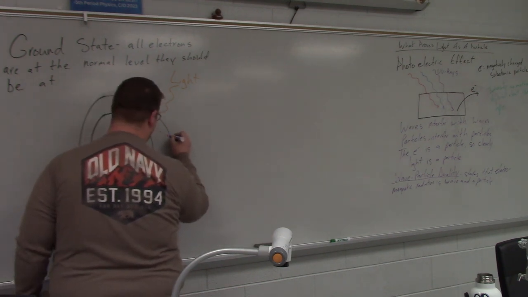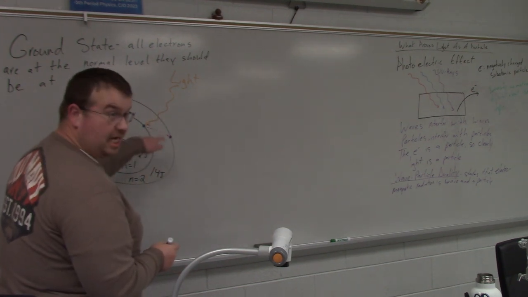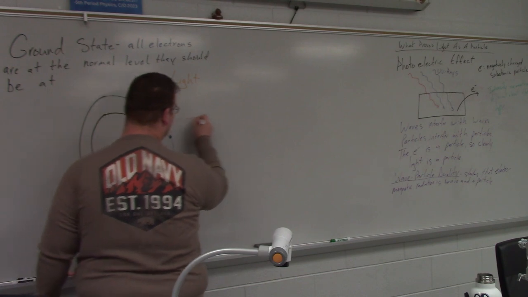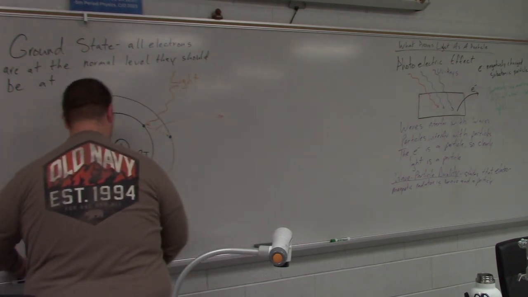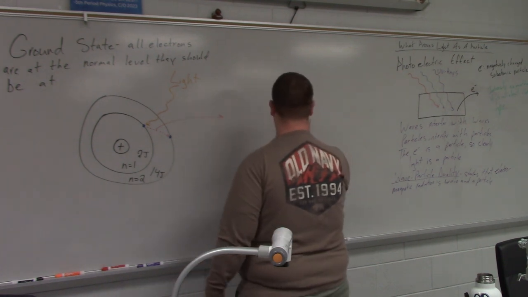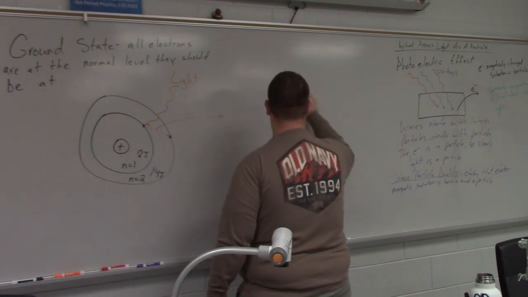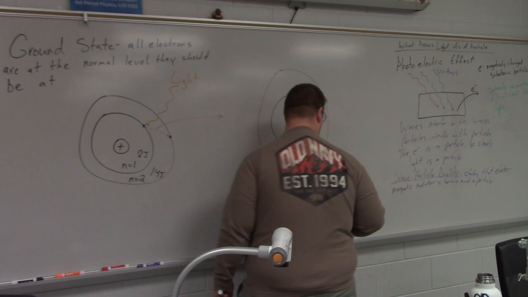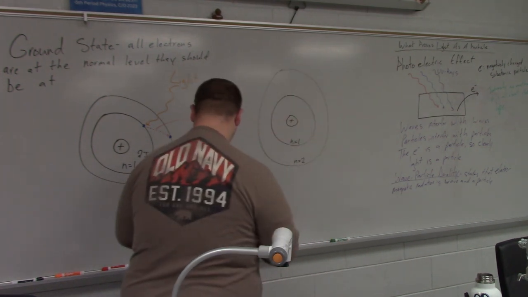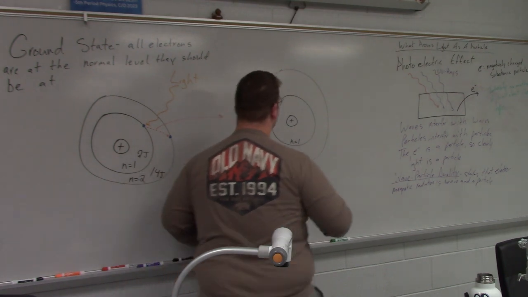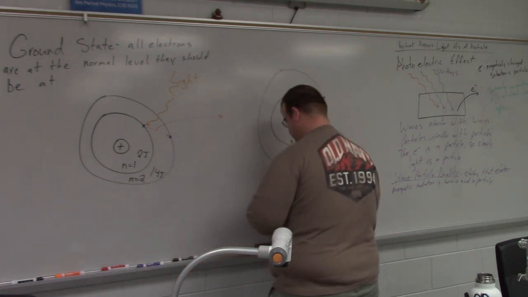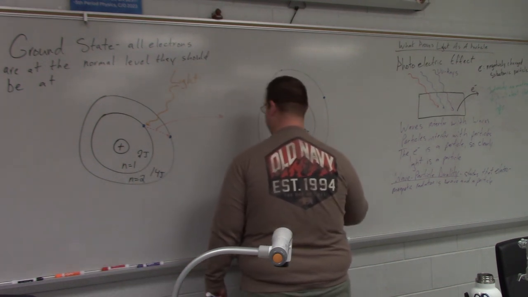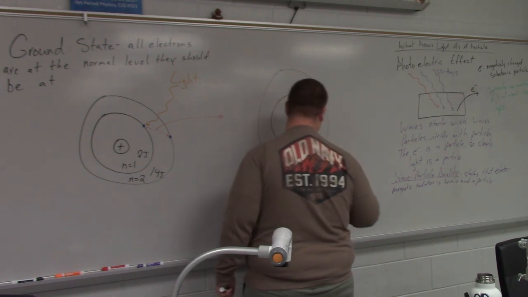He finally made it out of Weenie Hut. Once it does this, it no longer is in the ground state. Let me draw another diagram. Does it just get bullied out of its spot? Oh no. It gets upgraded. Remember, it's getting rid of the salt. It gets upgraded. And now we have the electron in the second energy level. Here's the cool part. It still takes 2 joules of energy to be in the first energy level, and 14 joules of energy to be in the second energy level.